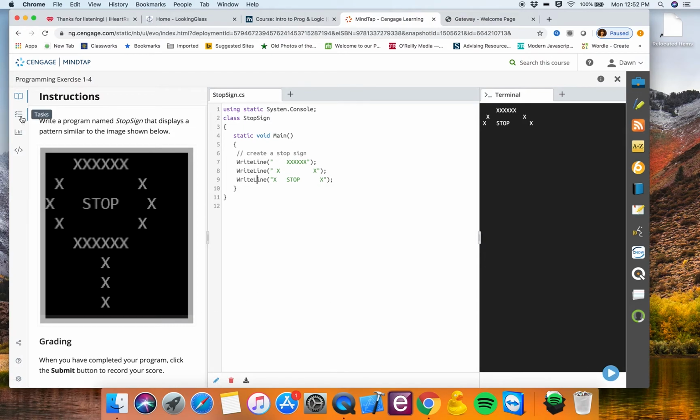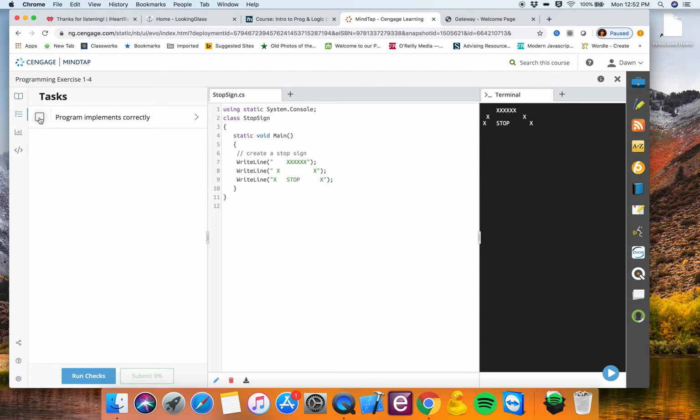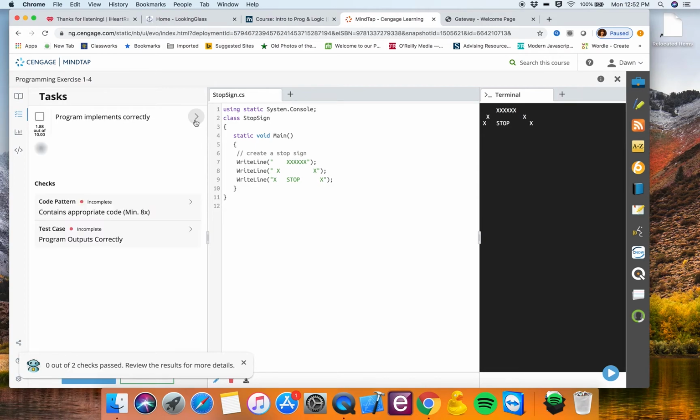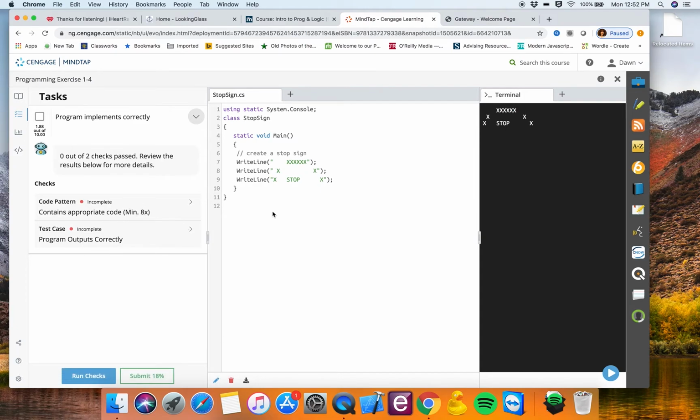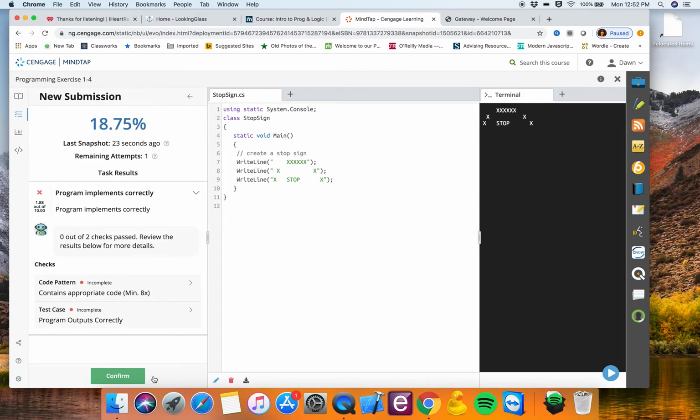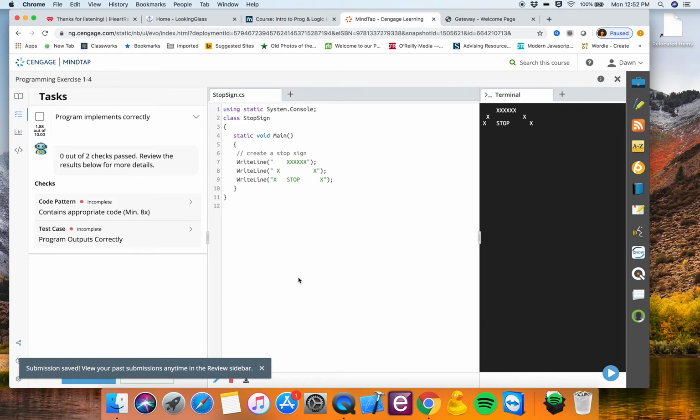And I can check my program by coming over here to Task and make sure that the program runs correctly. And got some errors. And it tells me the code is not correct because I didn't finish it. If I want to submit it, I can submit it, but it's not correct. But here's the submit button right here. I could submit it, which I did. And you'll see that I only got 18 points on it because that's all that I did correct.